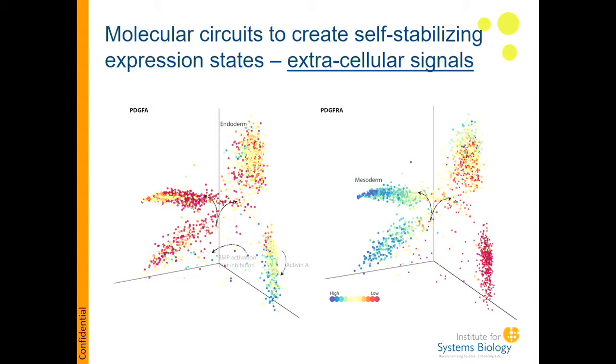Fortunately for us, what we find is that we had a receptor-ligand pair in our 96 gene set. And what we can find is this is the mesodermal branch, and this is the endodermal branch. PDGFR alpha is a very well-known marker for the mesodermal branch, so you see higher expression of this receptor in the mesodermal branch. But guess where the ligand comes from? It comes from the endodermal branch. So you can come up with a hypothesis where you inhibit SOX17 but still provide PDGF alpha, the ligand, from outside to make an efficient cardiac differentiation process.